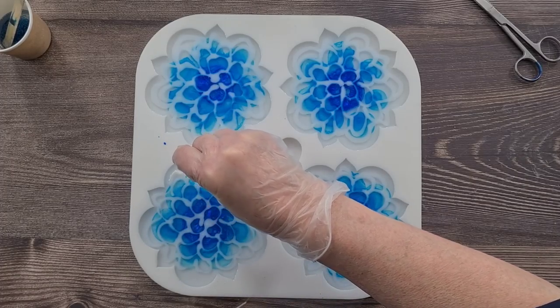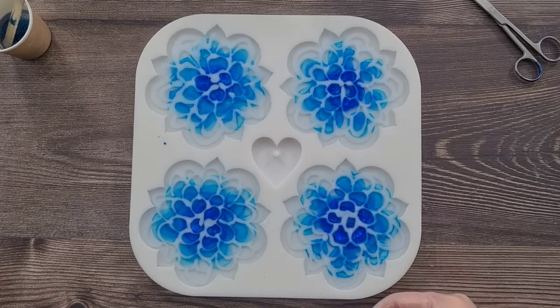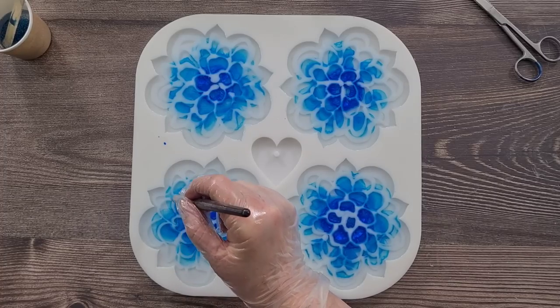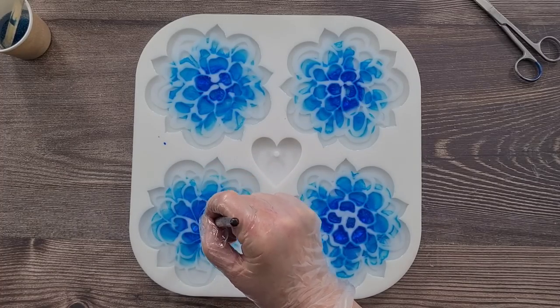Not even wanting to come out properly now. This resin is starting to thicken up. All right, that's about it. Phew. Oh well, if it doesn't work, it doesn't work. I'll have to try again. But yeah, you don't get much time. It's a lovely resin, it makes beautiful blooms, but yeah, you don't get a lot of time.